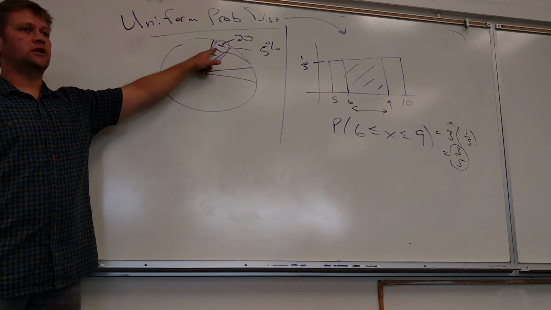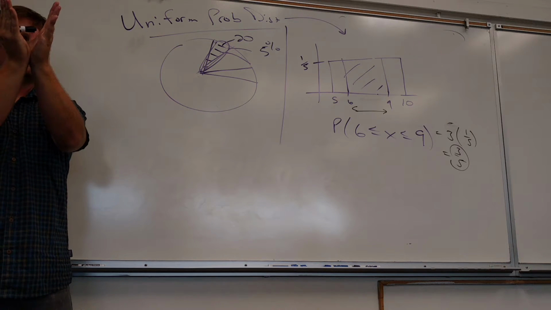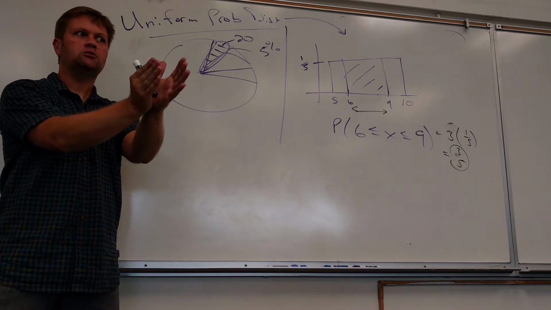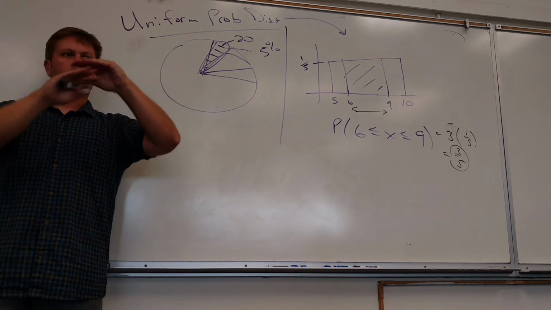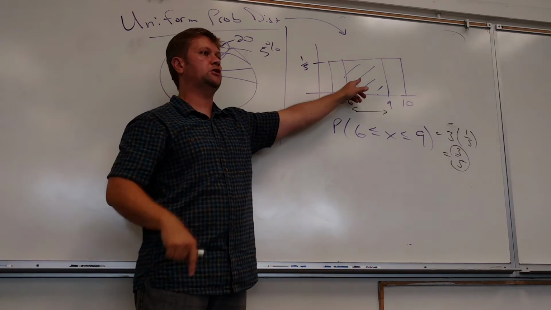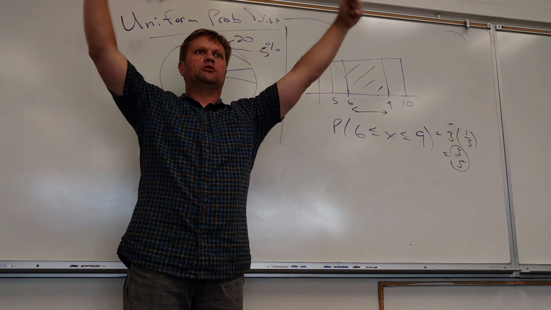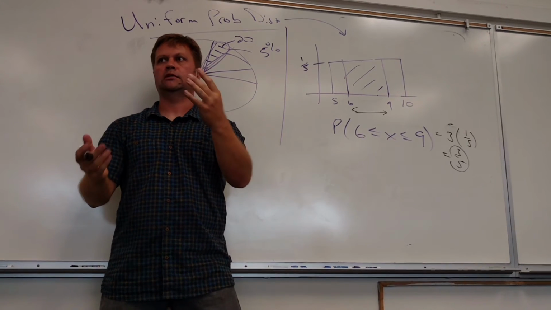Why was there a 5% chance it was going to hit that? Because it represents 5% of the total board. So the area is directly related to the percentage, which is directly related to the probability. They all mean the same thing. So if I draw a picture, this is the easiest picture there is. Uniformly distributed. Everybody's got an equal chance. So the areas are all rectangles. That's beautiful.